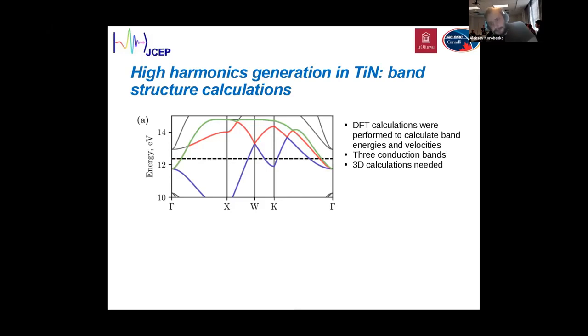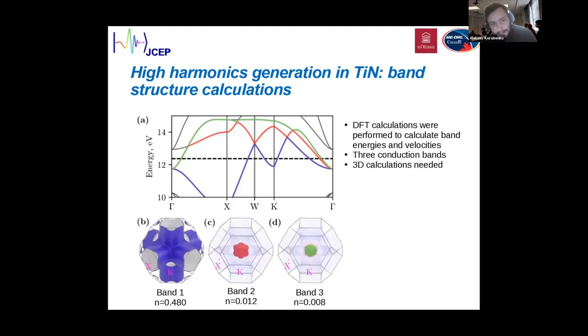You just find the band energies in the direction that the field drives the electrons. Here, since the electrons initially occupy a large portion of the Brillouin zone, we actually need the full 3D calculations, and that's what we did.